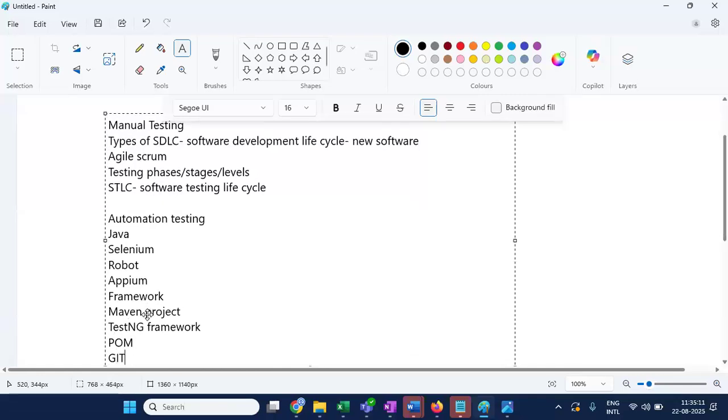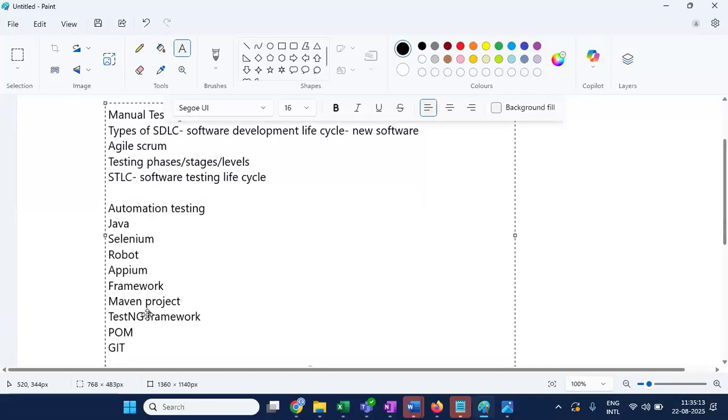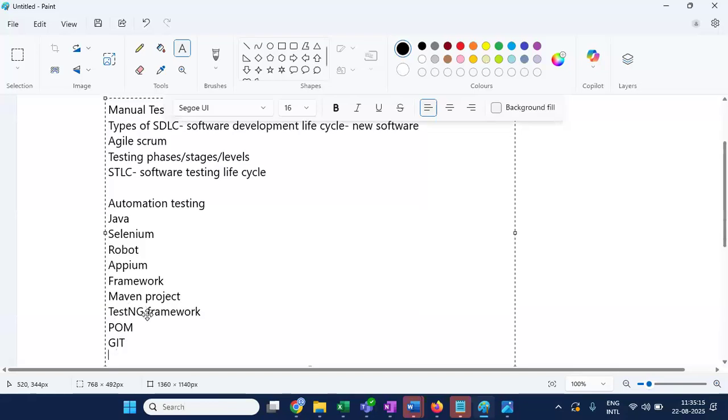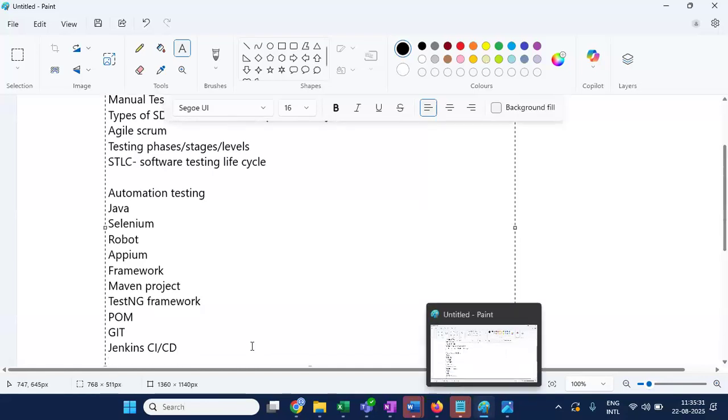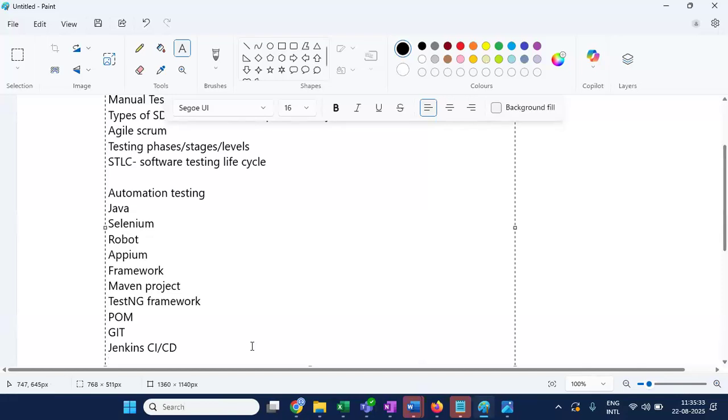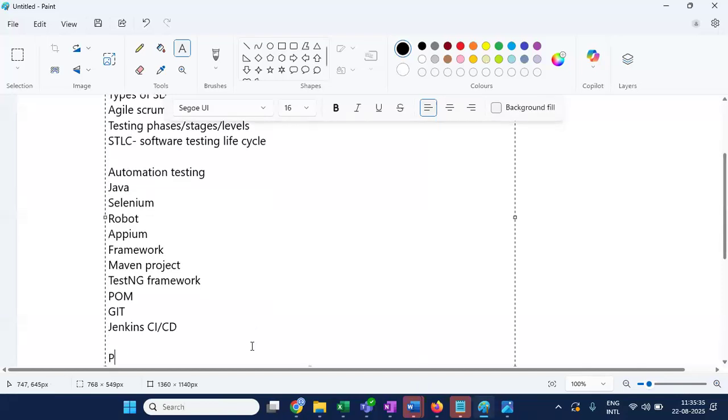And I'm going to explain the Git repository, how to push and pull the code. And I'm going to explain Jenkins for CI/CD, because it's continuous integration and continuous development. So you can schedule the jobs and run the automation scripts by using the pipelines. Okay, that is what we are going to cover. As we have given the demo of the overall end-to-end architecture of the software, with the Postman tool we are going to test some of the APIs.